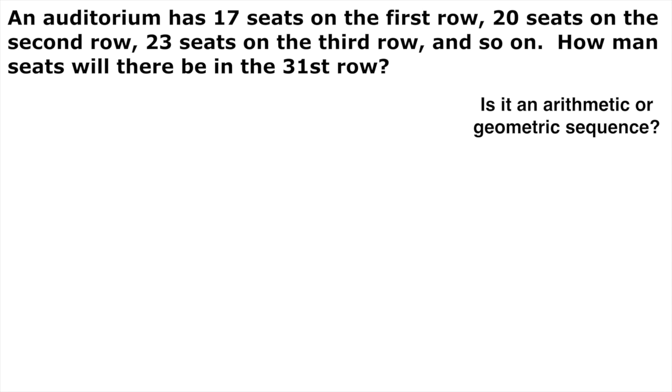The very first thing we need to do is determine whether this one's an arithmetic or a geometric sequence. The way that we determine that, arithmetic sequences have a common difference. In other words, we're adding the same number onto each one of those, or subtracting. This one has 17, we go from 17 to 20, that's a difference of 3. From 20 to 23, that's a difference of 3. This one is an arithmetic sequence. Geometric sequences have a common ratio. Basically, we're multiplying it by the same factor each time. If it went from 17 to 34 to 68, then we'd be multiplying each one of them by 2. That would be geometric, but that's not the case on this one.